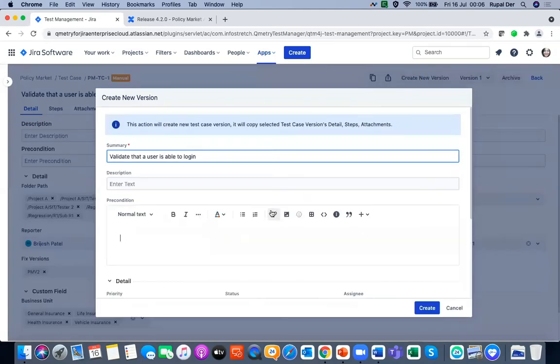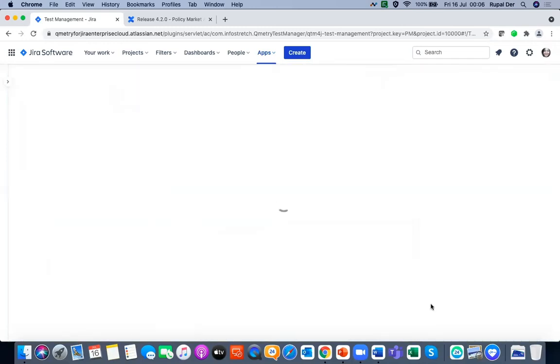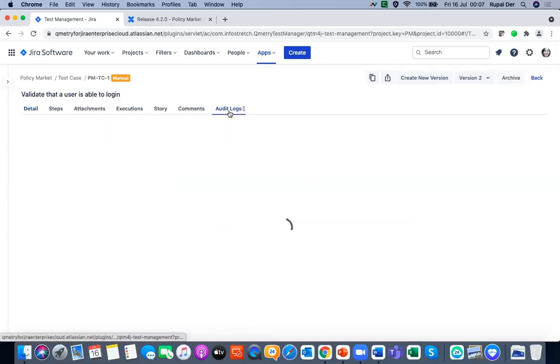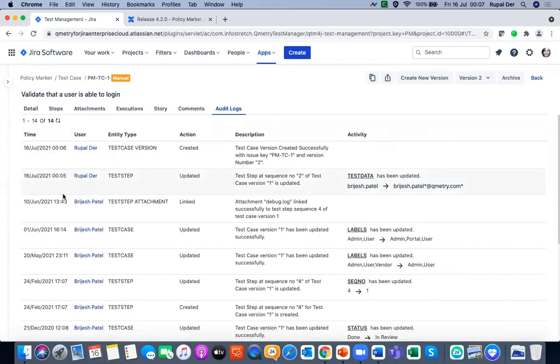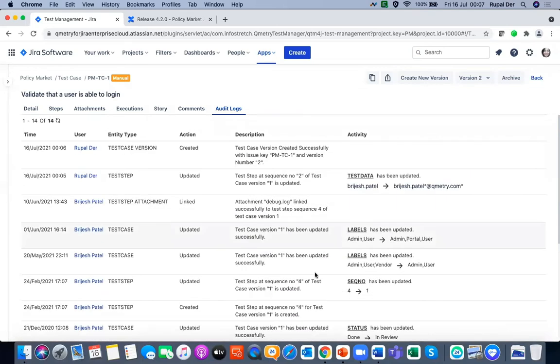Whatever changes you make from here to there will be recorded as a new version, right? And I can track the audit logs from one version to another in terms of who made the change from this version to a previous version. And I can see the field modified, the old and the new values, and so on and so forth.